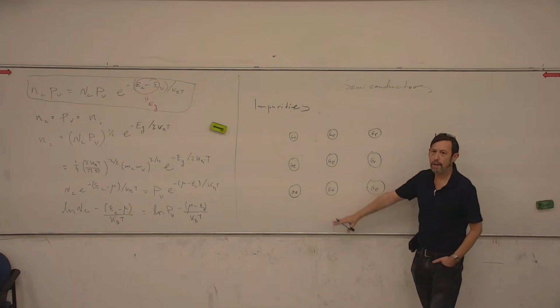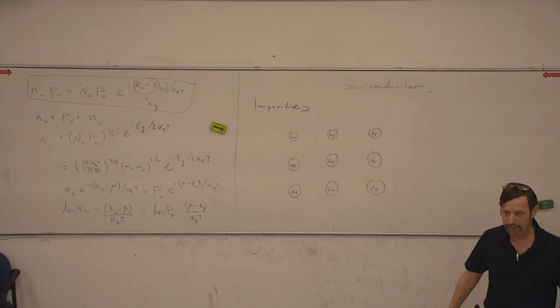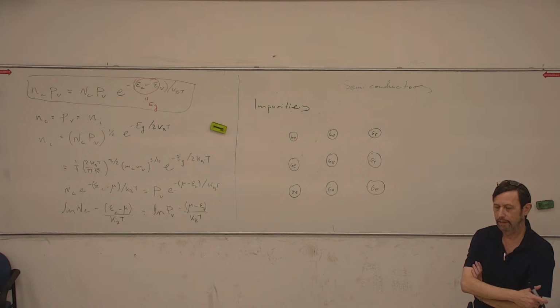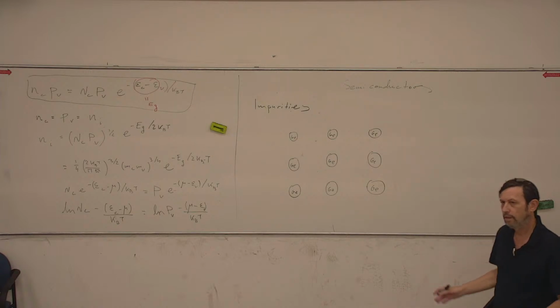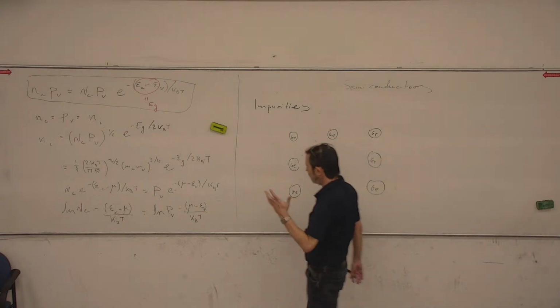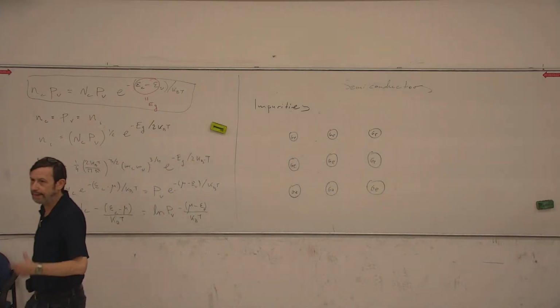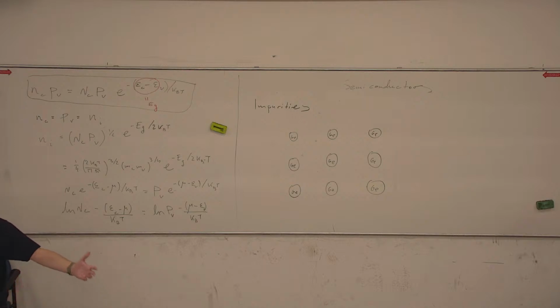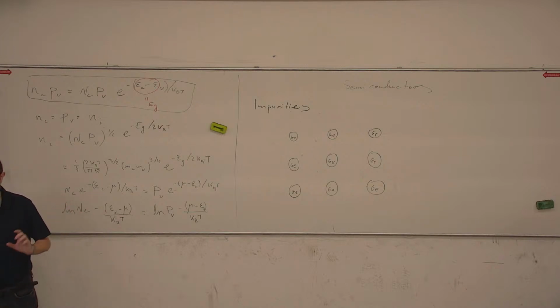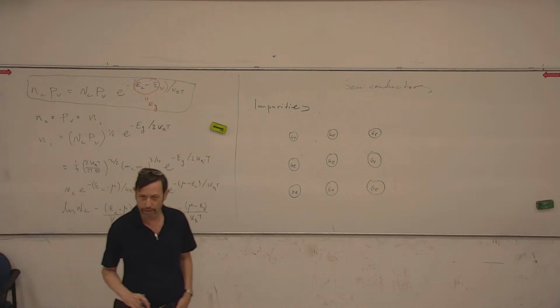Okay, so this is a pure, let's say, germanium lattice. Germanium, silicon, carbon all have 4 valence electrons, and all of them are well connected to the other germanium in chemical bonds, and all are happy, or as happy as they can be. They have covalent bonds with all other atoms, everything is good.